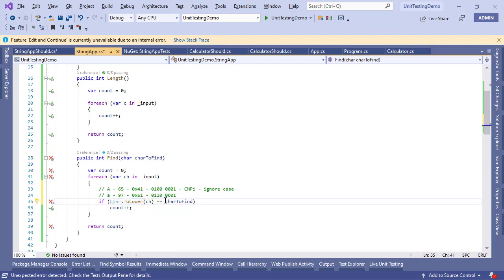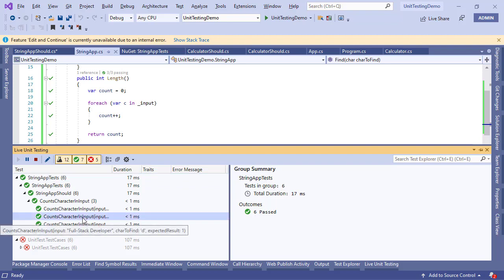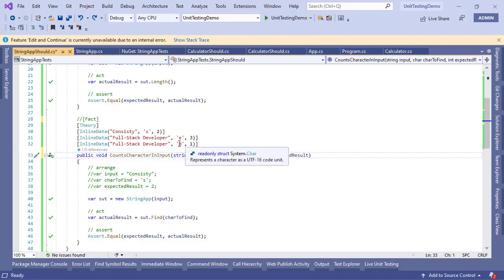And we'll repeat this for the character to find as well. So now that they are both in the same case and our live testing is on, this test case started passing. Now it is finding a case insensitive match for the letter D.